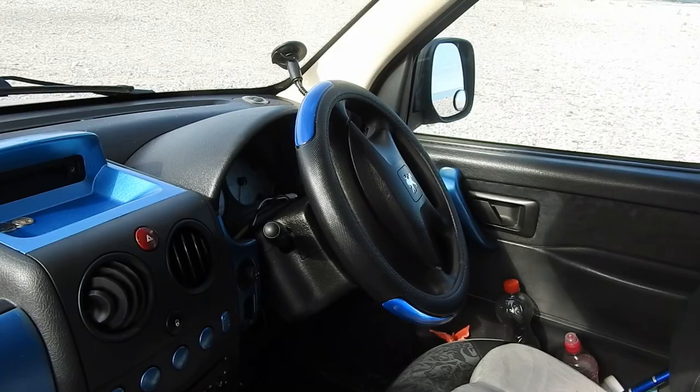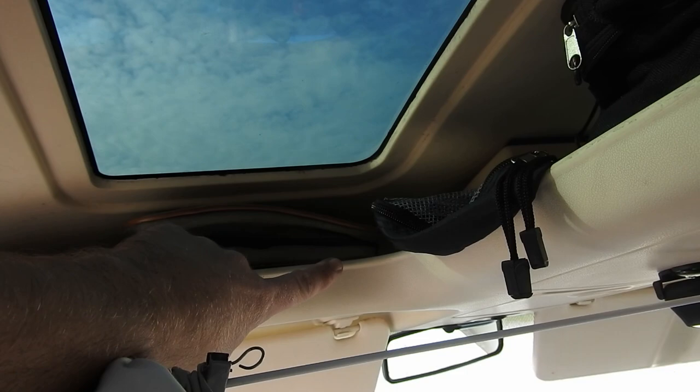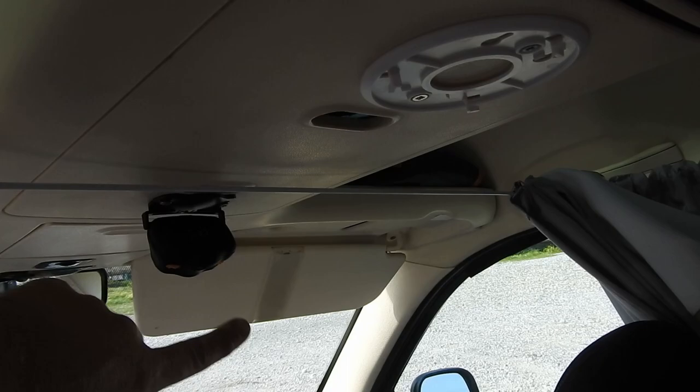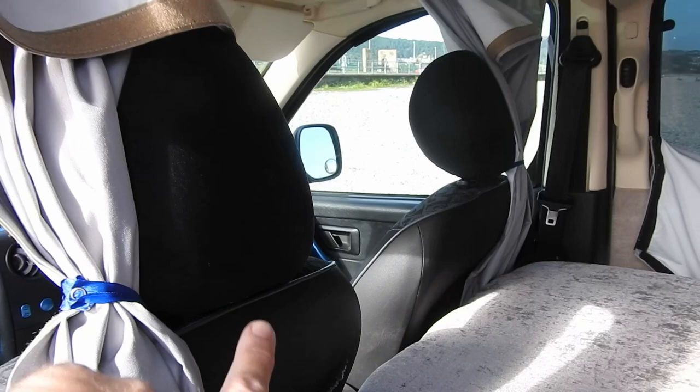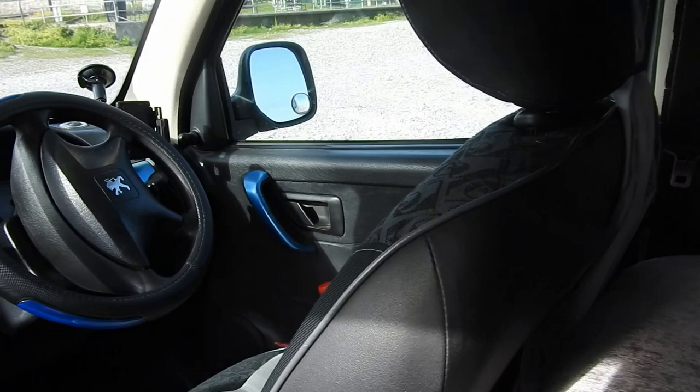Now at the top up on this, let's come around this way, you may be able to see a little bit better. In the front, you have the little storage areas, there and as well as the middle. And there is normally a carbon monoxide detector there, but I've just got to change the batteries in it. That's just a little light so that if you need to get through to the cab area, because I didn't explain, the curtains in the front go all the way around. They come all the way across, so they completely black out the cab area, but you can get through the middle if needed. Because I have a lot of camera gear, that goes onto the front seats and everything else. And again, the doors have been painted.